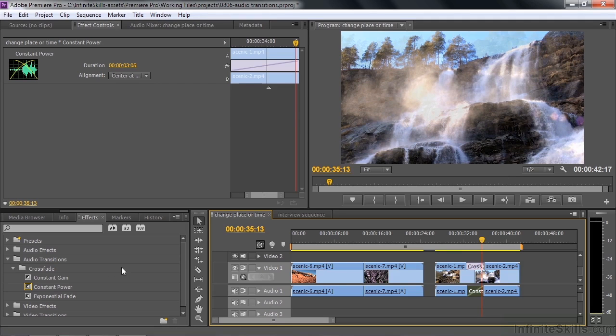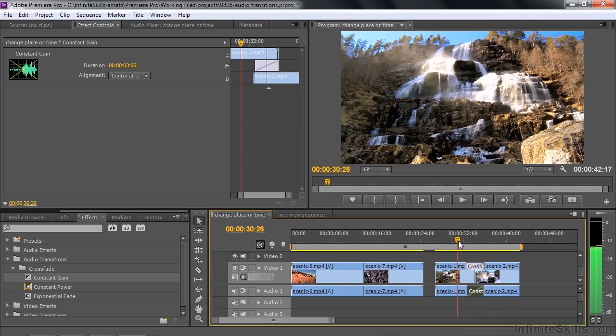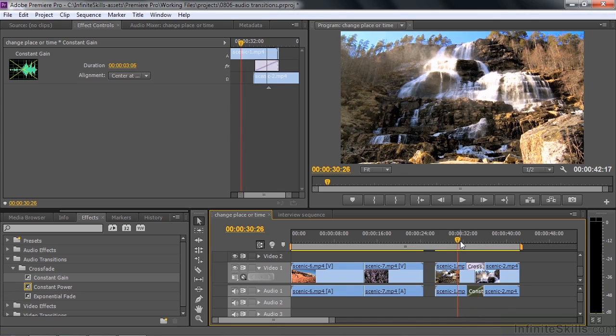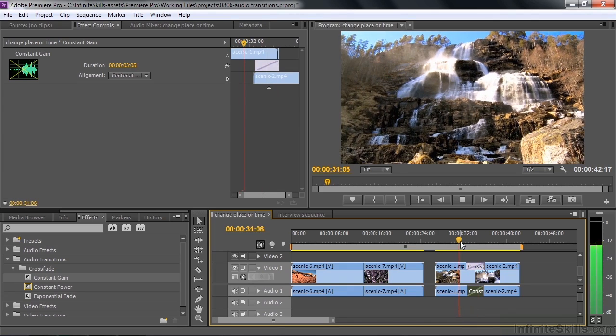Let's apply a different one. Let's go to constant gain. Constant gain, if you look at it, I apply it. There you go. Boom, boom. These very straight lines. It doesn't have that gradual change to it or that rapid change depending on which end of the transition you're looking at. Here it just goes down and up. So the transition tends to be more abrupt and a little less natural. And I'm not sure if you'll be able to pick it out here, but it is just a little bit less natural.